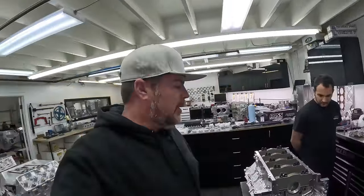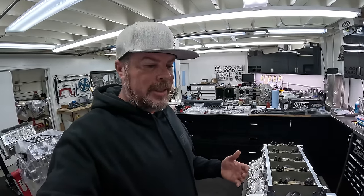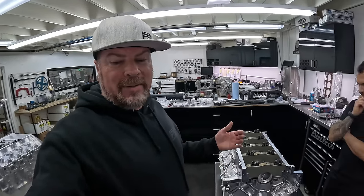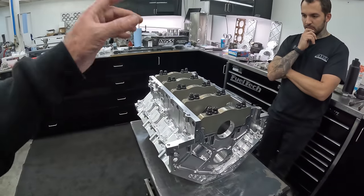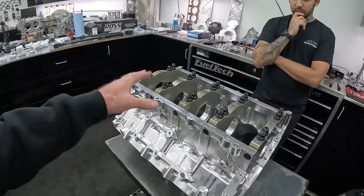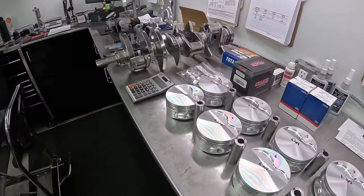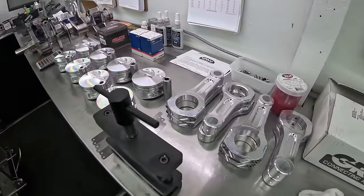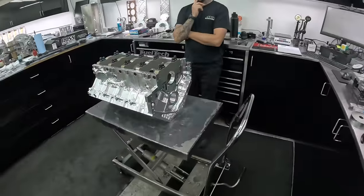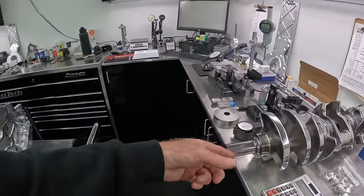Obviously we can't build the whole engine right now, but if you are at home considering building your own or you just want to be more educated, so the next time you hire someone to build an engine, let's talk about basic stuff. This engine has been machined, it has been washed, it has been cleaned, it has been deburred — the engine block is ready to assemble. We have a crank that's already balanced. We have pistons and pins and rods that have already been weighed and balanced. Really the next step is making sure we have oil clearance between the bearings and the journals of all these parts that have to rotate.